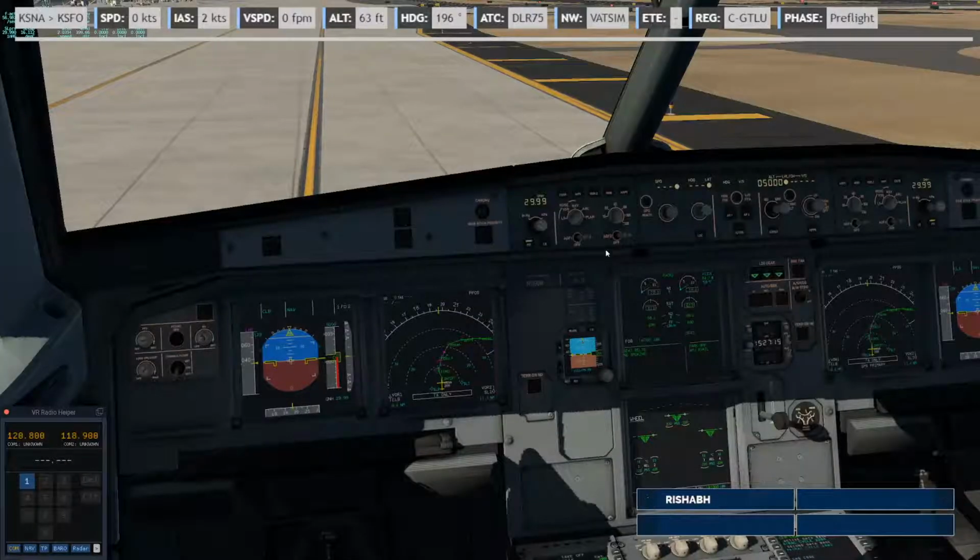November 57 Victor, make right 360. Making right 360, November 57 Victor. 295 Golf Delta, you're going to be number 1, runway 29 right, cleared for the option. Cleared for the option, 295 Golf Delta, turning base now.